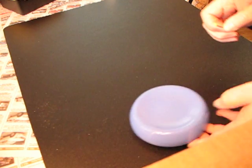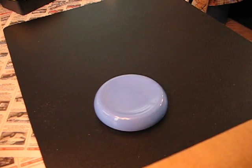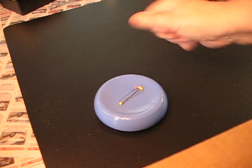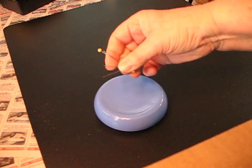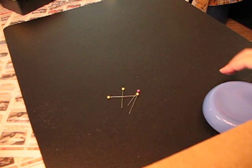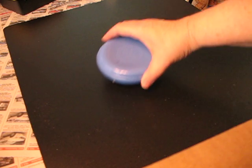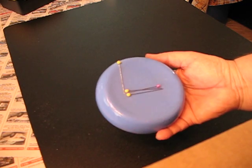Alright, what else have I got here? This is just a magnet. That's all it is. You can put your pins like this on there. Okay? Let's say, for example, you drop a container of brads. Okay? Or a container of needles. Just come across it like this, and you have picked them up. I've done that so many times.